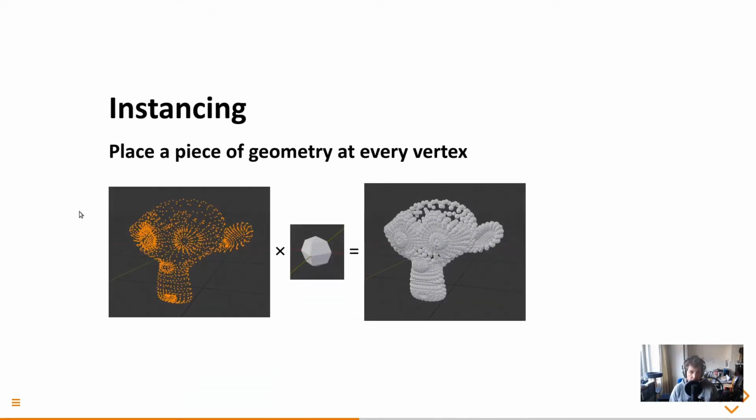One way to handle that is using so-called instancing. That's where you have your point cloud, and you take a very simple object, usually a sphere or a box or something like that, and then place such an object on each position of a vertex. And that gives you geometry that represents your point cloud. And then you can process this in any way that you like by assigning materials or scaling these spheres or shapes in any way, etc.